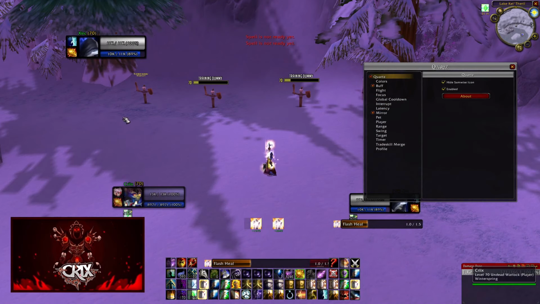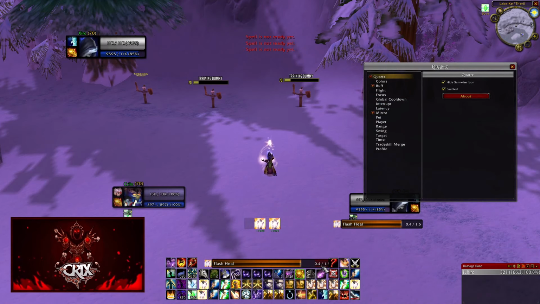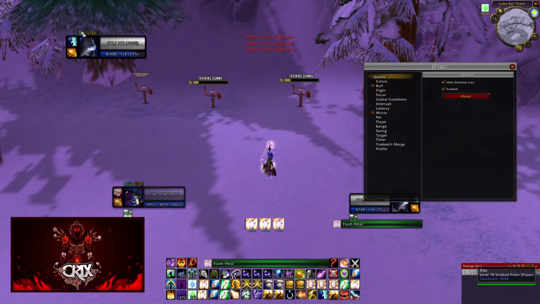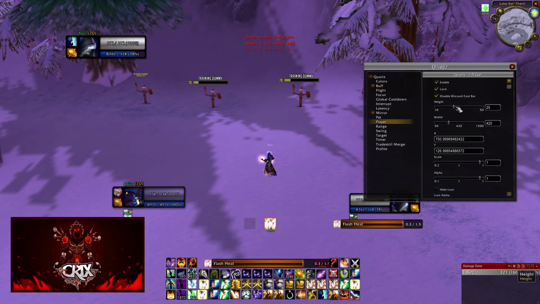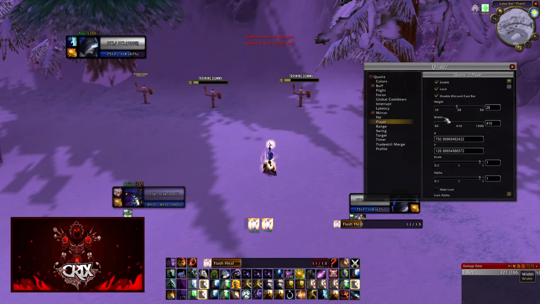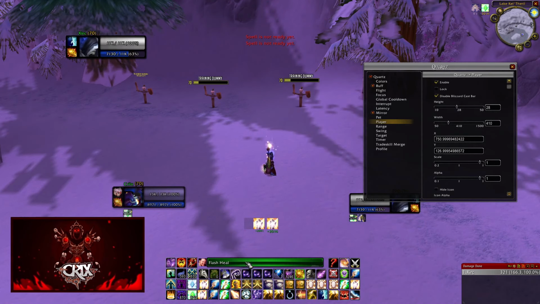Say I want to move this as my target frame. Right now, for example, it looks out of frame. I want to move it over. I just click whichever one I want to move. So this is mine, I'm going to go to player. I'm going to adjust height, width. You can move it all you want like this. Boom, see? Do everything you want. You can make it smaller like this. You can just unlock it if you want and move it as well. Do everything you want to do.